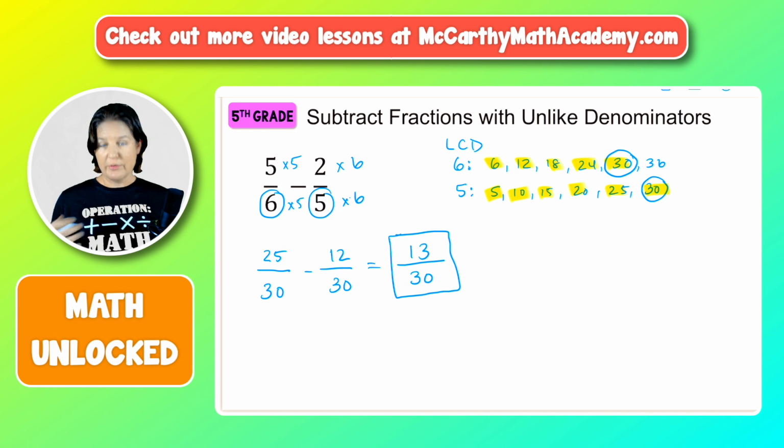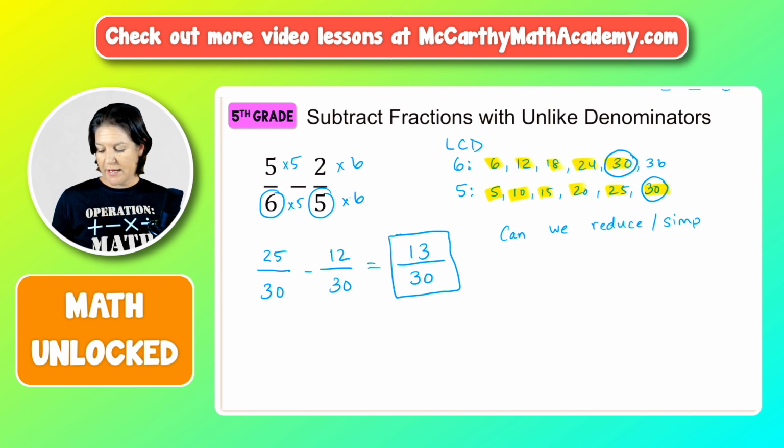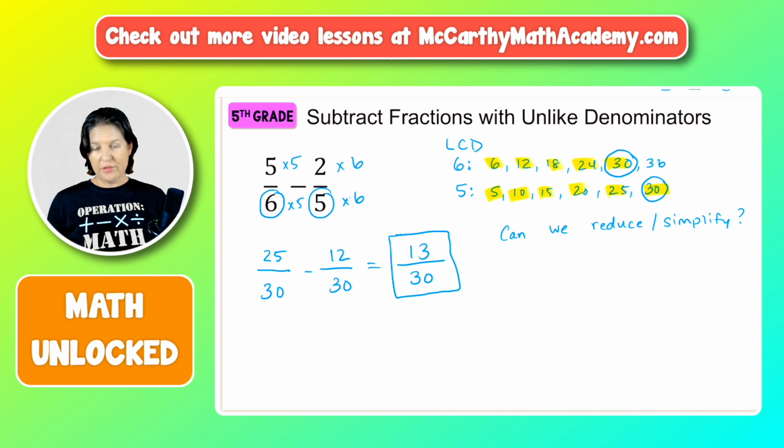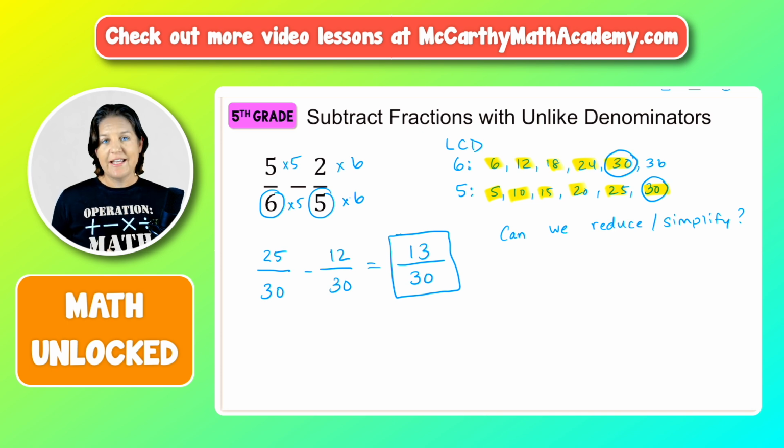Now when I'm teaching 5th graders, I like to make sure that we take it one more step and see if we can reduce or simplify. So can we reduce, aka simplify, the fraction? Let's look at the 13. Can we divide by 2? No. Can we count by 3s? No. 3, 6, 9, 12. 4s: 4, 8, 12, 16. No. 5s: 5, 10, 15. Nope. 6s: 6, 12, 18. Nope. What I'm trying to do is hit 13, and if I keep going, I cannot do it.